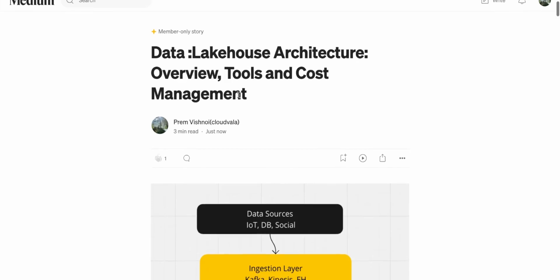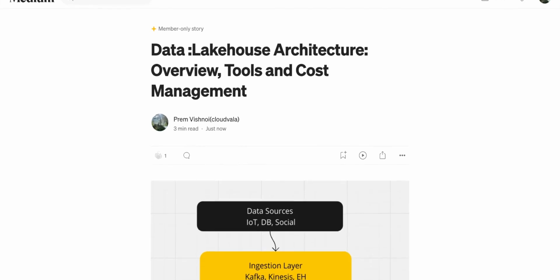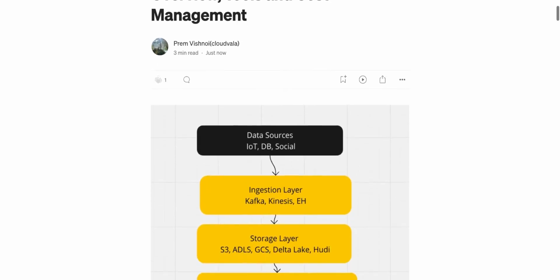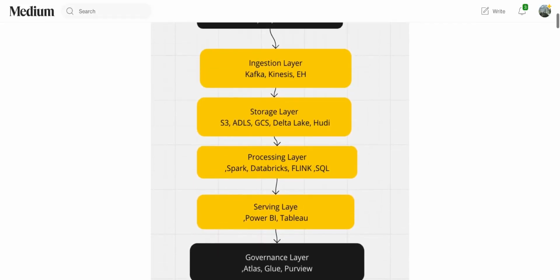More than data engineering and modern data warehouse. So today I'm going to talk about the modern data warehouse, which I'm using in my organization. You guys know this is very important nowadays. Every company, every industry is moving towards a data lake or lakehouse. So let me introduce it. It's very simple.